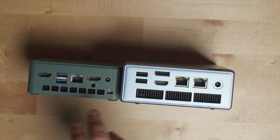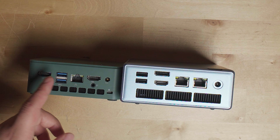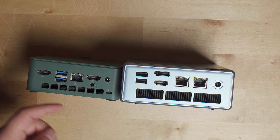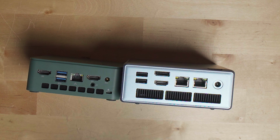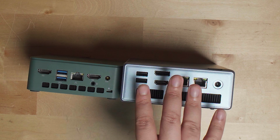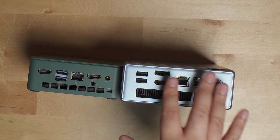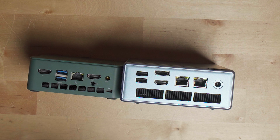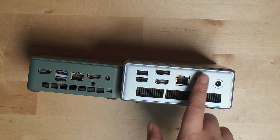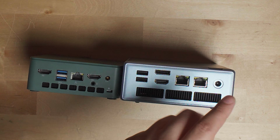If we flip these around, you'll see that in the back, we do have USBs in similar count, but the difference here now is that the G3 actually has USB 3.0 while these are just 2.0 over here. But that sacrifice is made so that instead of having one Ethernet jack, it has 2. This means that this system is a lot more flexible in terms of what you can actually do with it. With dual Ethernet jacks, you could pretty much turn a system like this into your own personal router that you're managing yourself, or you could even use it just to link share so you can actually share your internet with another Ethernet device. Without really having to run another cable from your router all the way to that PC, you can pretty much just bounce it off from here.